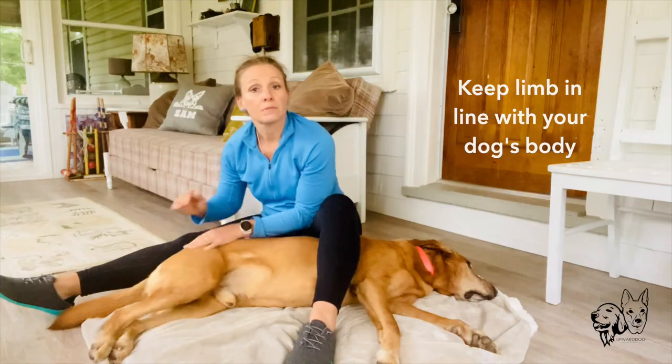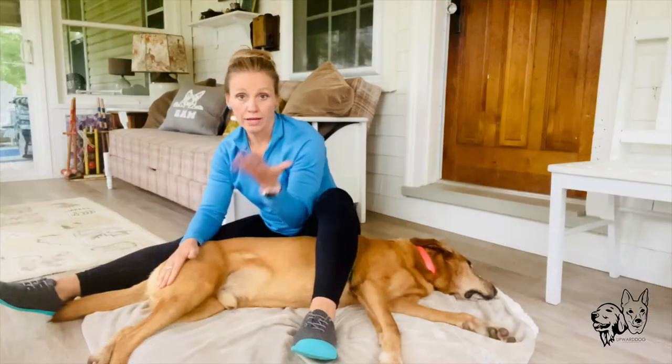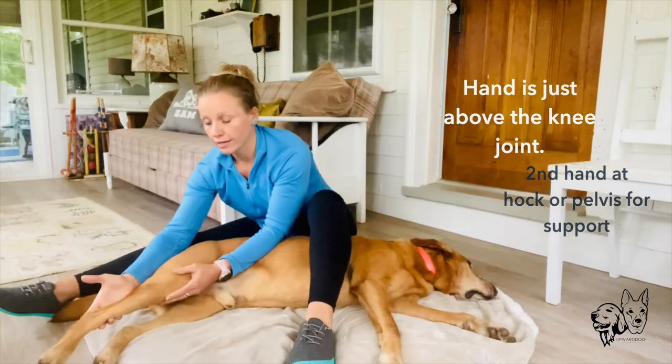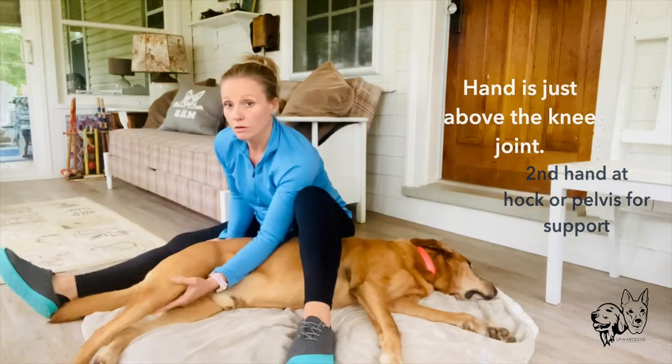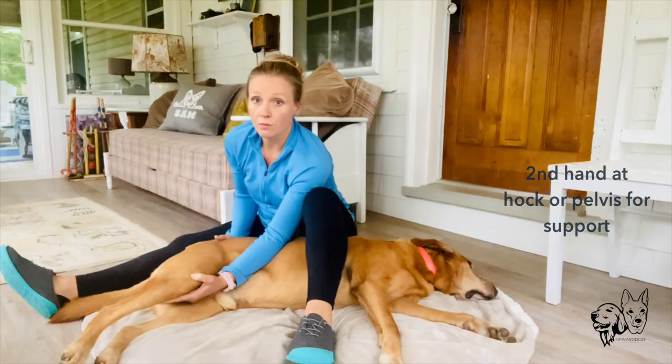For the hip stretch, you want the leg to be in line with the body. One hand comes underneath the knee or the stifle, the other one underneath the hock. You can also just hold the knee, especially if you have a little dog.